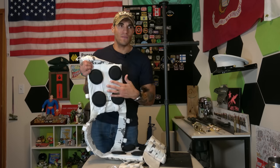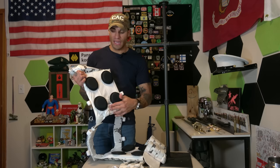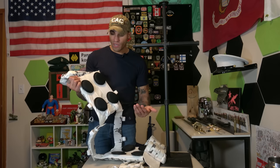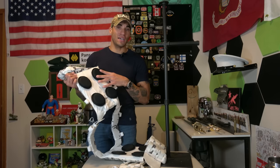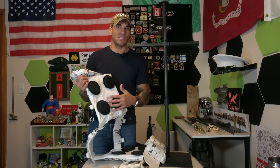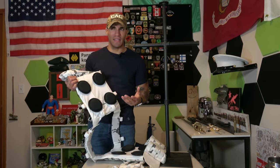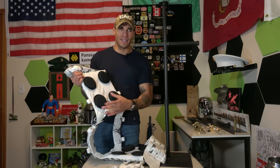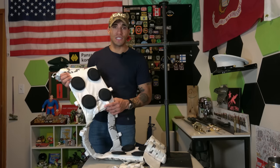The material itself is a mesh material, a nice pad. It's comfortable, and it pushes the carrier a little bit off of your body, so you get a lot more airflow. I haven't tried it for any extended periods of time, but I think it might be clutch on those long days when it's super hot and you just need a little bit of breathable room. It's an interesting design, something I don't think I've ever seen in another plate carrier. I think making it square might be better, but I'm not too sure. But an interesting design nonetheless.